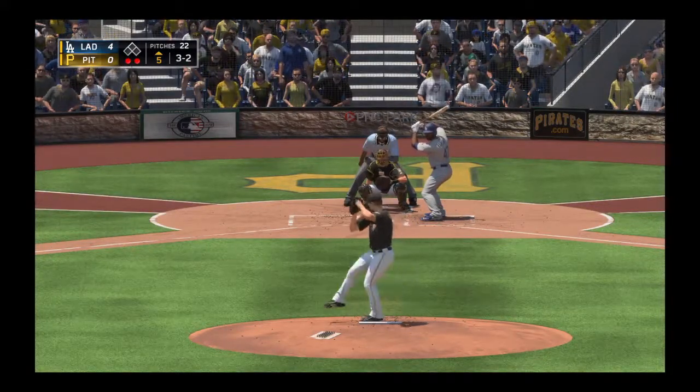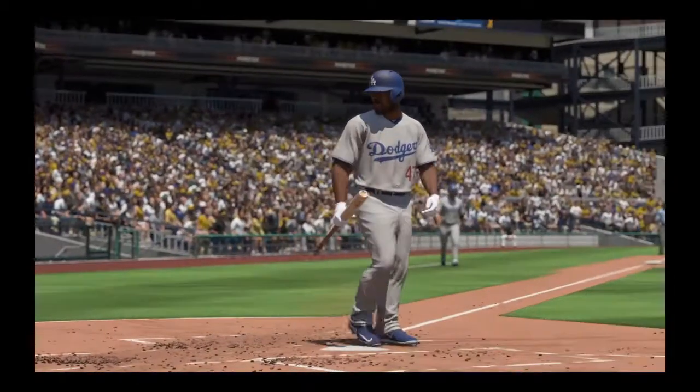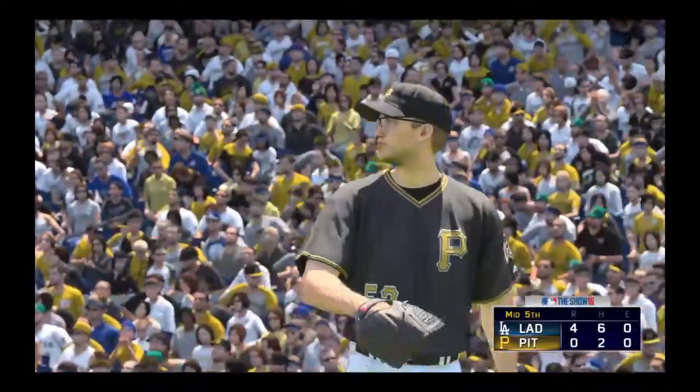Standing in now, Howie Kendrick. Throws him for strike 3, and that retires the side. 1-2-3 go the Dodgers. They lead it 4-0.